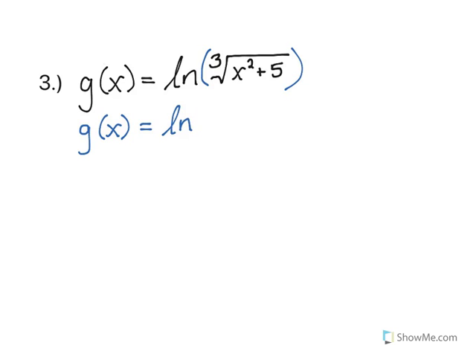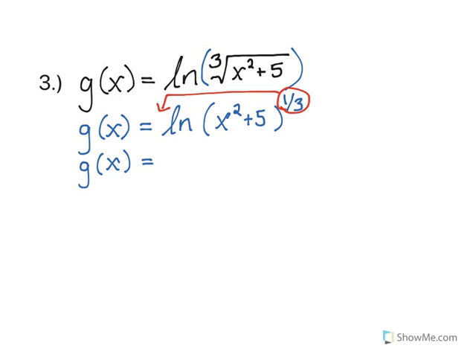So I have the natural log of, another way to write a cube root is to say that it is to the 1/3 power. Okay, and then because the entire inside is being raised to the 1/3 power, I can pull that exponent out in front. Again, this is a property of logarithms that I'm allowed to pull this out in front. And now I can make this into 1/3 times the natural log of x squared plus 5. Now I cannot split apart the x squared plus 5. I can only split apart a product or a quotient. So this is as far as I can expand.